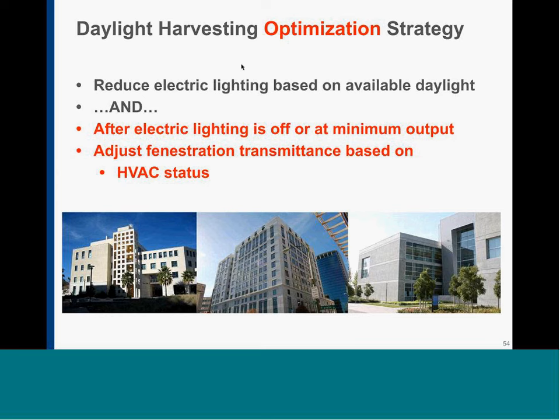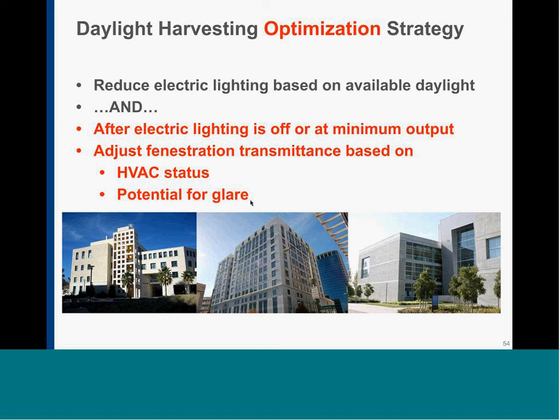So the ultimate, and this is my last slide, is to eventually integrate electric lighting, windows, skylights, and the HVAC. The integrated control strategy that we use is very, very simple, and that's why we're hopeful that it's going to work. During occupancy, we focus on comfort, and during vacancy, we focus on energy efficiency. So comfort means adjusted fenestration for daylight penetration. That's the very first step, then electric lighting based on the available daylight, and finally have the HVAC take care of the loads that are left.